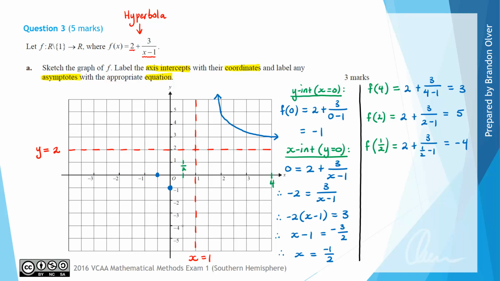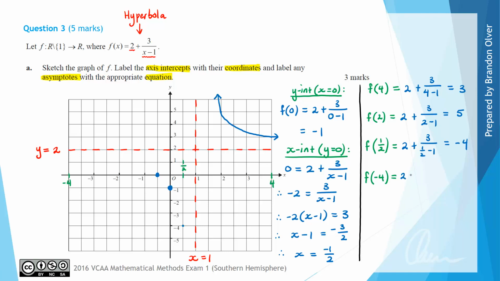So that means the graph will pass through this point just down here. And the last value that I'm going to find, just to make this a really accurate graph, and in fact it's probably a bit of an overkill at this stage, is when x is minus 4. So that will give our coordinate over here at negative 4. And that's just going to be where the hyperbola leaves the grid on the negative side of the x-axis.